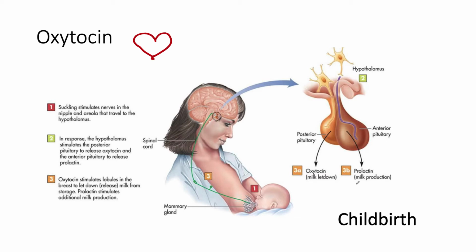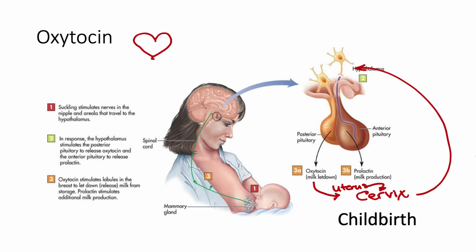So when the baby's still inside, when the baby gets big enough, it starts to press down on the cervix. So there's a lot of pressure on the cervix. And eventually that baby gets so heavy and the pressure gets so strong that the cervix is going to start sending signals up to the hypothalamus. The hypothalamus is going to tell the posterior pituitary to release oxytocin. Oxytocin is going to act on the uterus and cause the uterine muscles to squeeze, to contract, which is in turn going to put more pressure on the cervix.